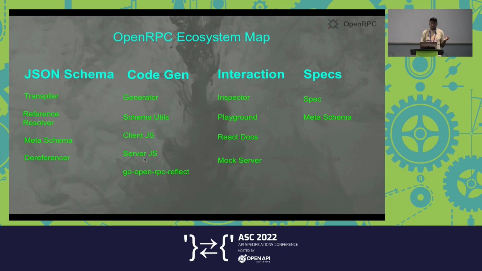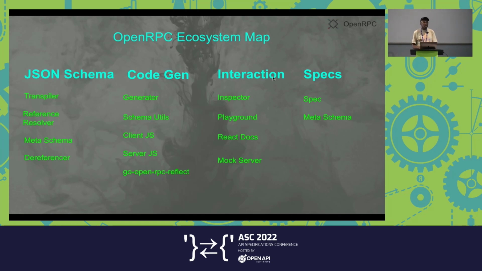And the reason why it's just for JS or TypeScript is because there wasn't a very good one at the time we wrote this. And so us doing this was a good sort of community involvement. And other languages like Go, they have the RPC package. So we also have Go OpenRPC Reflect, which allows you to do decorators to generate OpenRPC documents directly from your code. This is used in production by one of the large blockchain clients called Filecoin. And so that's really interesting to see how that's working, as well as it's used by CoreGeth and a few other projects that have started to use this sort of pattern.